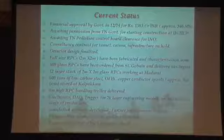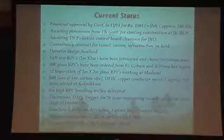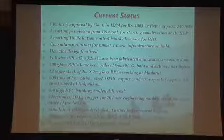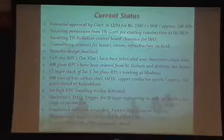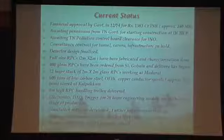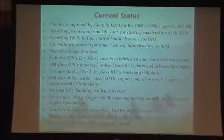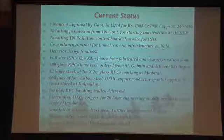No. But we have a recruitment of 140 people for the project, including 40 scientists, about 50 engineers, and the technicians. That is also approved. But that is on hold also. We cannot recruit anyone. That is the center that we are building, and they will be posted and located there. Like 10 tons worth of copper. I told you that we had a pre-project approval. Yes, so this is from that funding.